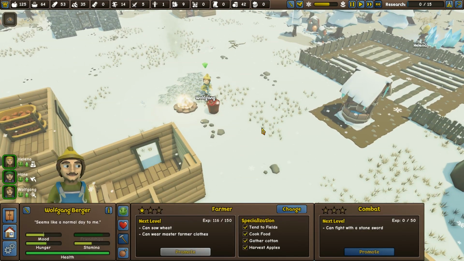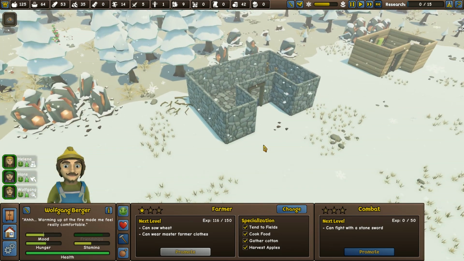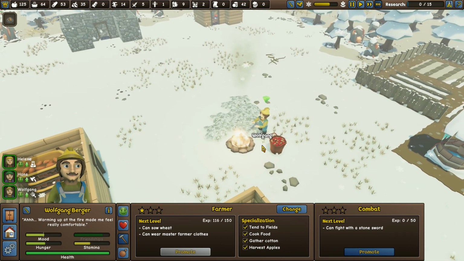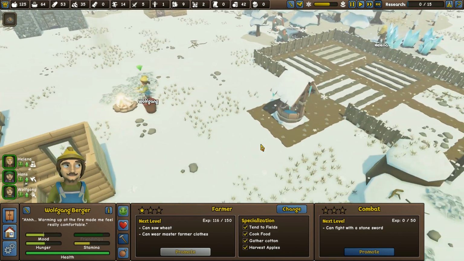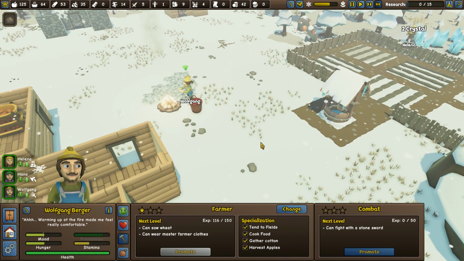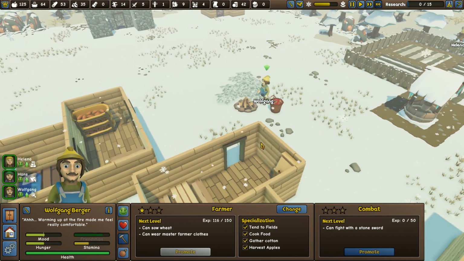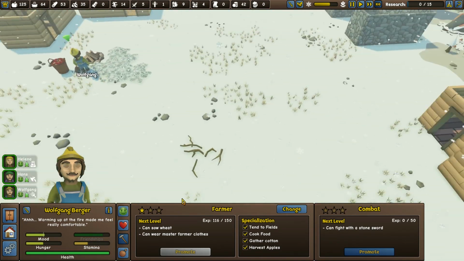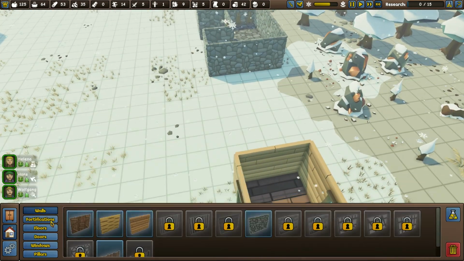Wolfgang, I really don't know what to do with you, pal, because I don't want you to go kicking trees and getting a broken leg or something. And you're not really built for much else. I suppose we could use... Oh, there we go. We've got enough wood for another storage unit.